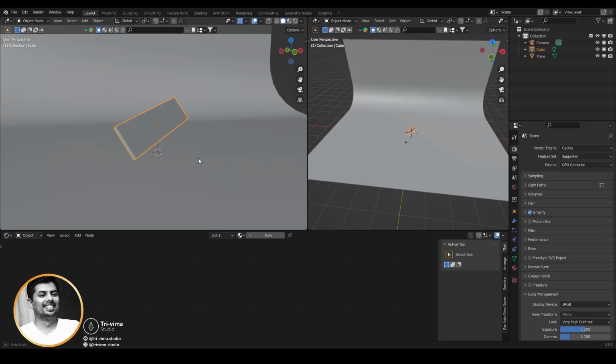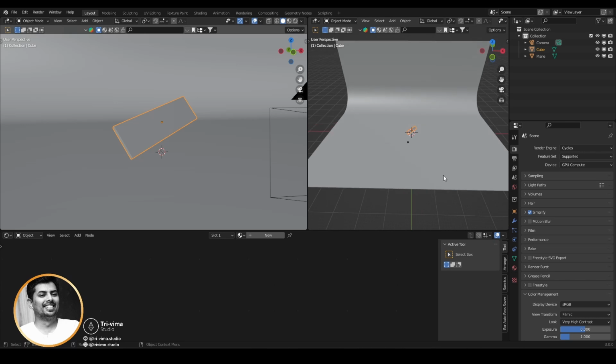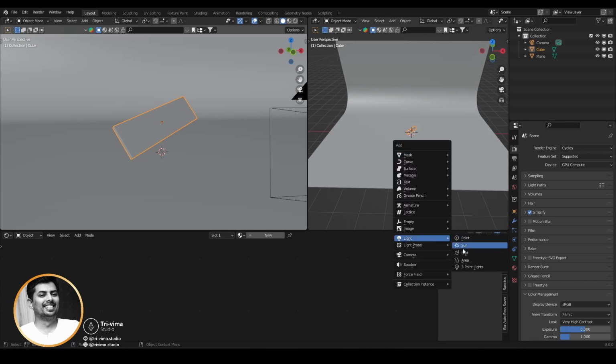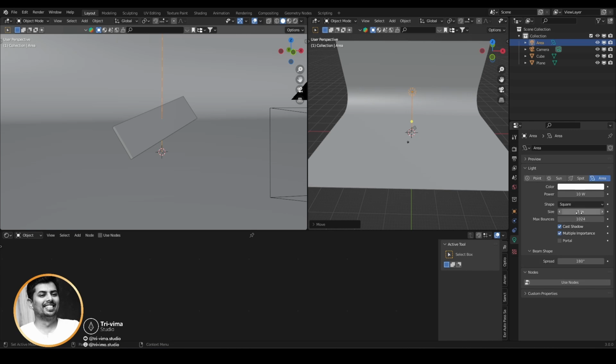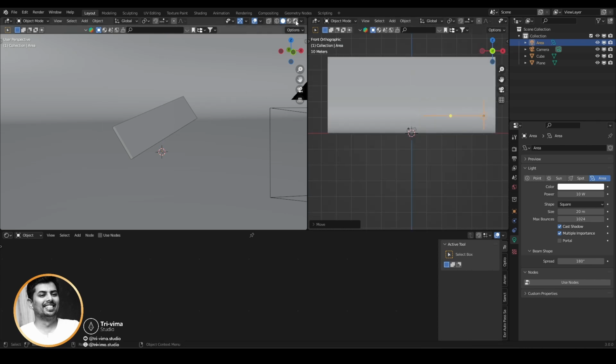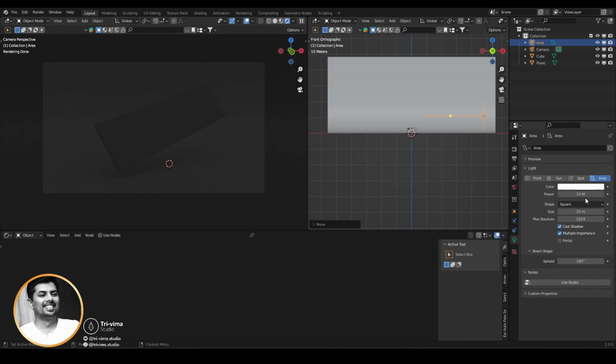So let's start the scene, which I just have to light up. Let's light this. Let's make it a little bigger. Let's preview it. Okay.